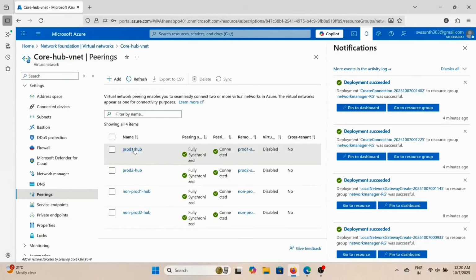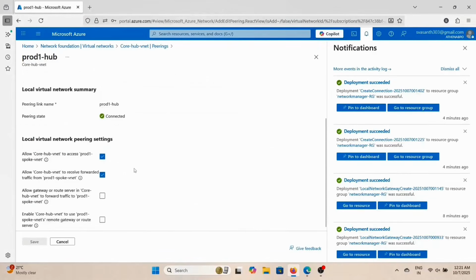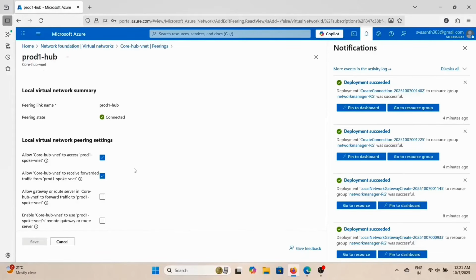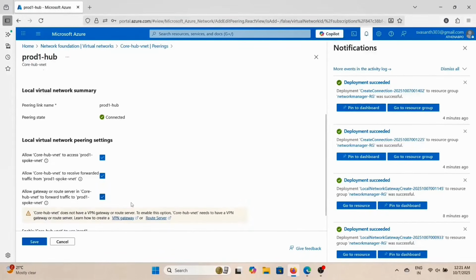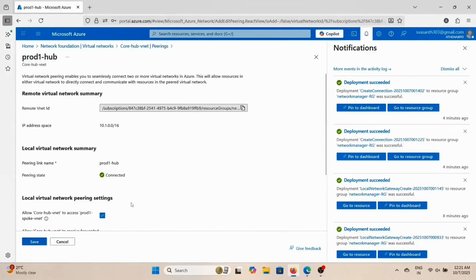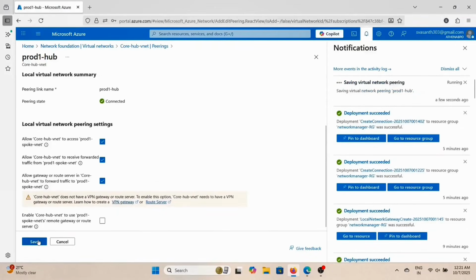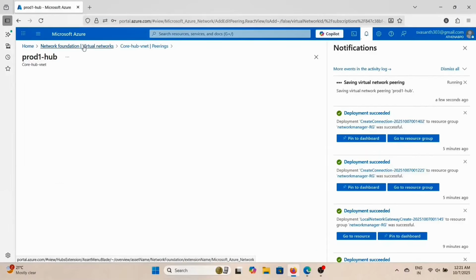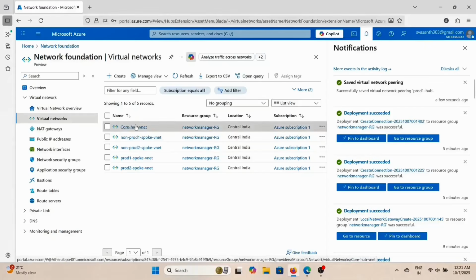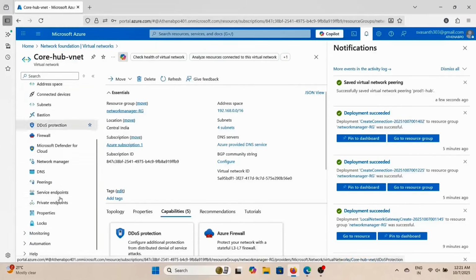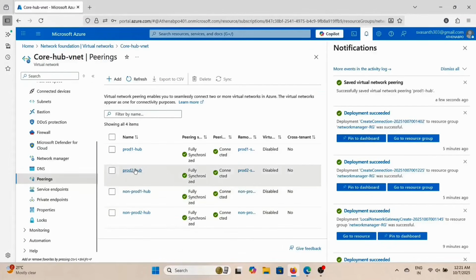So everything is successfully fully synced, but we have to check once. Everything successfully synced, paired, all tick marks.